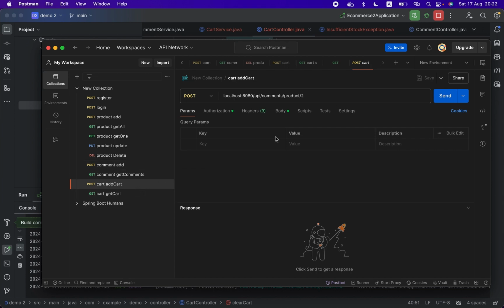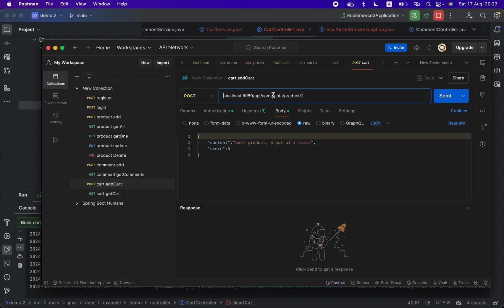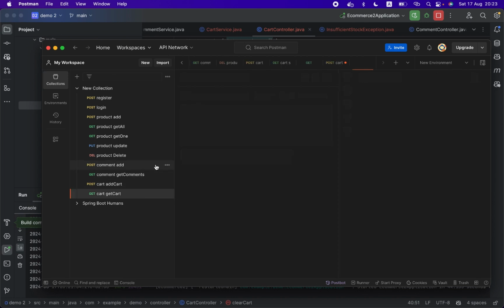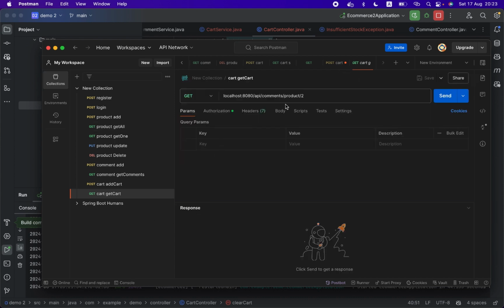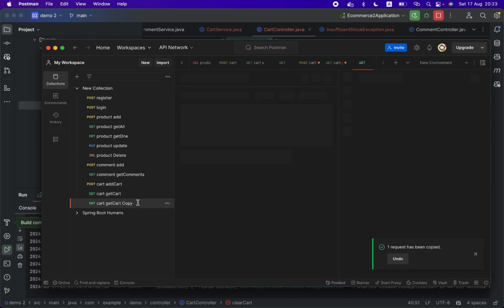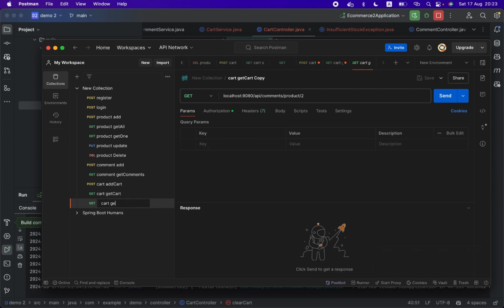We just need to rewrite this to cart and delete the product endpoint and write the add endpoint here. And the same here, but we need to delete the product endpoint and rewrite it to cart. Okay, so we can copy this also and change it to delete cart or just clear cart, change the method here and rewrite it to cart. Okay, and we can finally save all of this together.